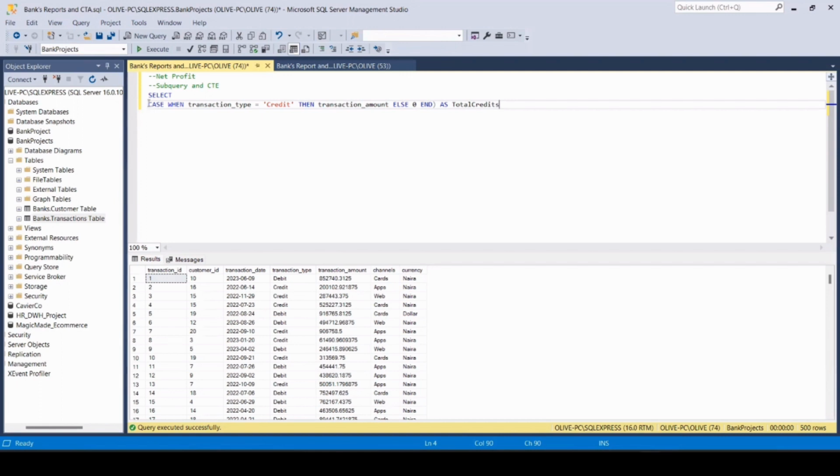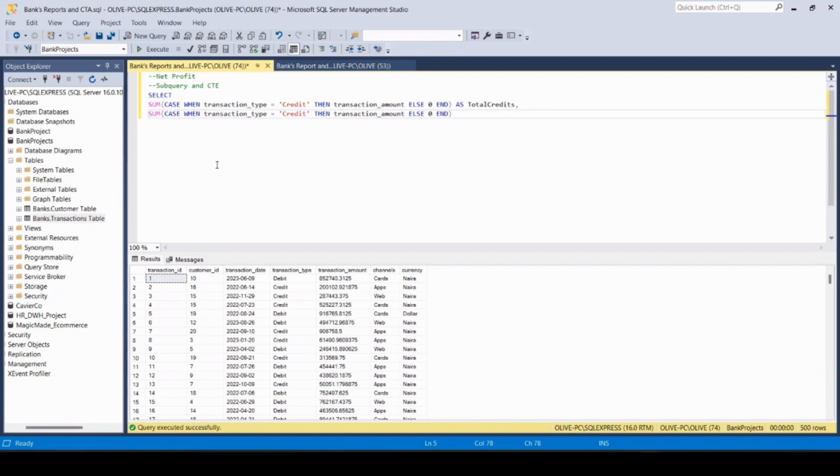The next thing we want to do here is just to put the sum, because we want to get the sum of the transaction amount that has credit. The sum of the transaction amount that is what? Credit. That's what we want to get. Now, we're also going to put a comma. We are going to write another one, but let's just copy this and paste it.